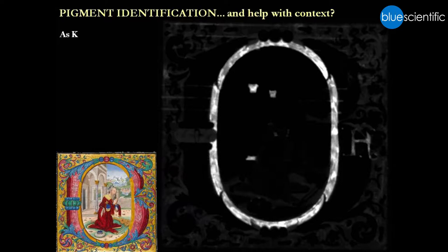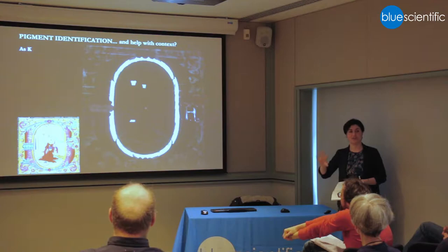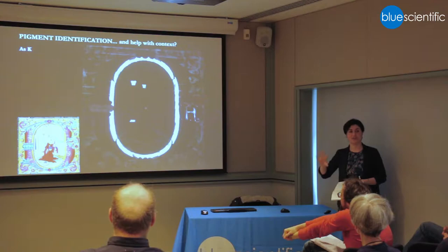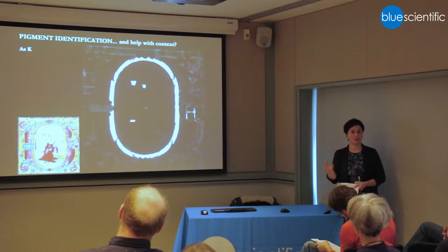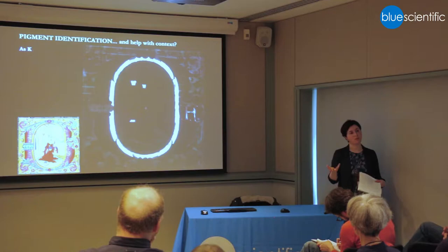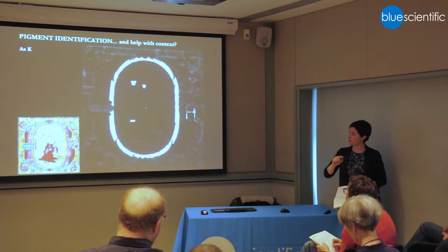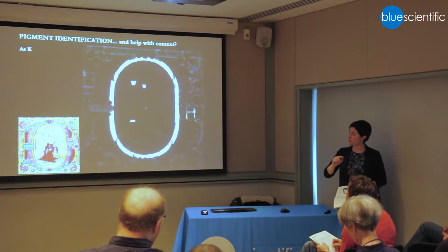This miniature had one last surprise in store for us. We could tell from the XRF map that an arsenic sulfide pigment had been used for a lot of the ochre-yellow areas, but that's as far as XRF could take us — we couldn't tell what kind of arsenic sulfide pigment it was. We were lucky enough to have Team Pigment from the University of Durham with their portable Raman spectrometer. They came over, did some analysis, and we identified what some people call artificial orpiment — an arsenic sulfide glass which has only recently been securely identified on painted objects. We've identified it on this fragment and on another manuscript painted at about the same time by an Italian artist in France.